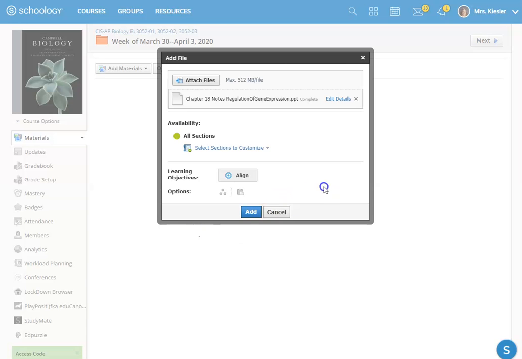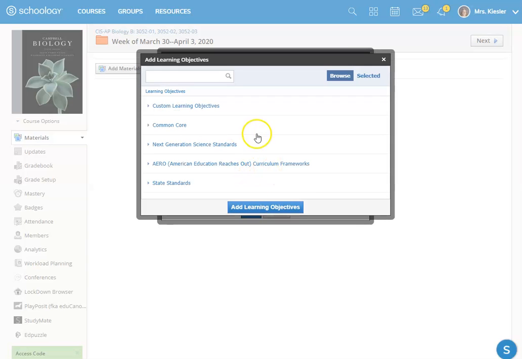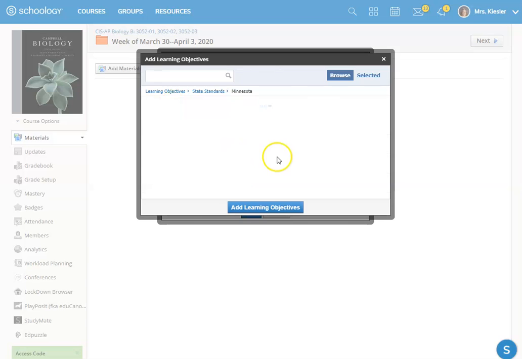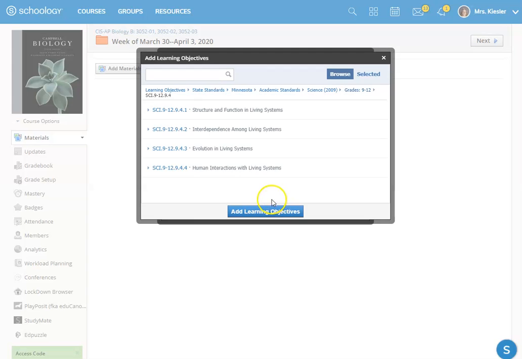So it will upload those notes. Also, if you like, there'll be a button here where you can align these to your standards, such as state standards, Minnesota academic standards. Then I'll look for science. Oops, go down to grades 9 through 12, life science.